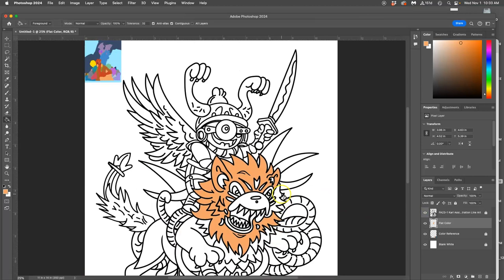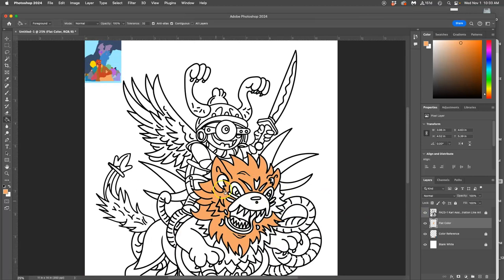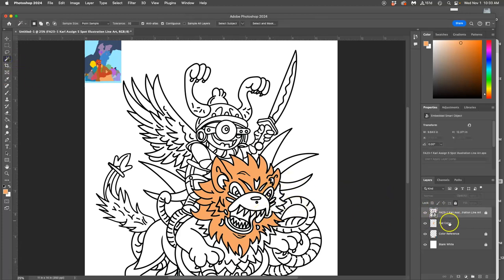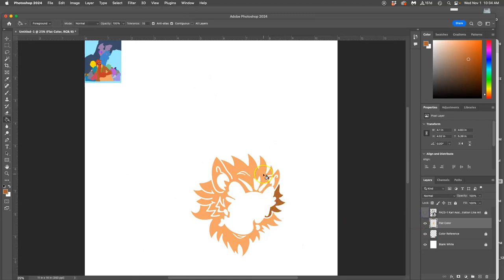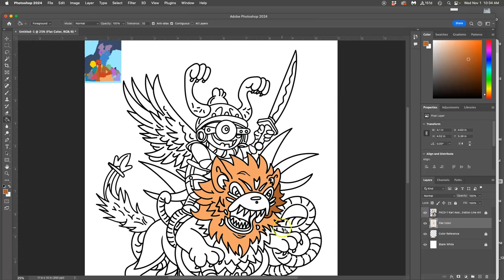Now, in terms of flatting, every shape that is fully contained is going to be a different color. So even though this is also part of the main, I'm going to use my magic wand, go to this layer, select it, go to my flat color layer, use the eyedropper, and I'm going to choose this darker brown color, and then go to the paint bucket, drop it in. Now, because it's flatted, that's a different color than this. That allows me to select it easily, right?